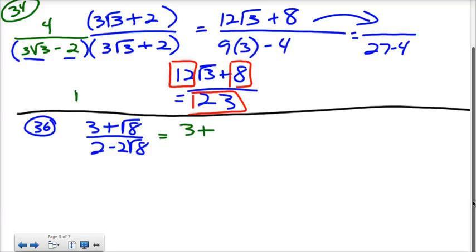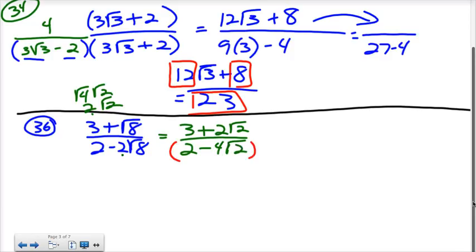And the square root of 8 is, of course, the square root of 4 times the square root of 2, which is 2 square roots of 2. So 3 plus 2 square roots of 2 over 2 minus, and then again, I remember, okay, I can do that on the bottom as well. So that's going to be negative 2 times 2 square roots of 2, which will be negative 4 square roots of 2. So now, my conjugate will be a 2 and 4 square roots of 2, however, a plus in the middle. Because that's how I'm going to eliminate that radical in the denominator.